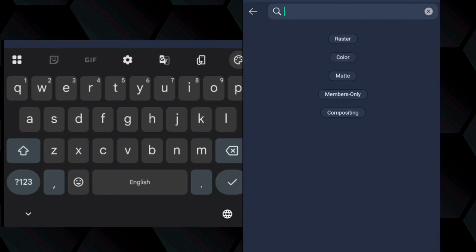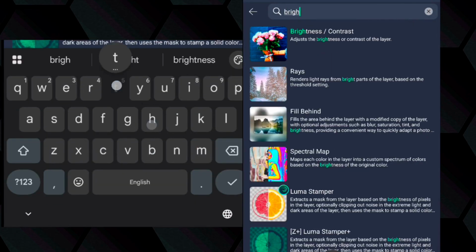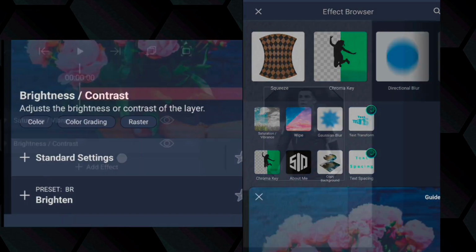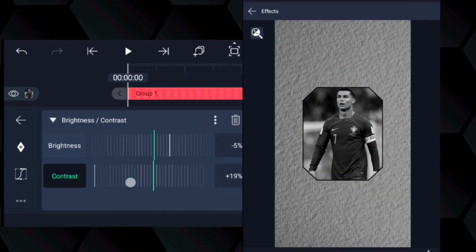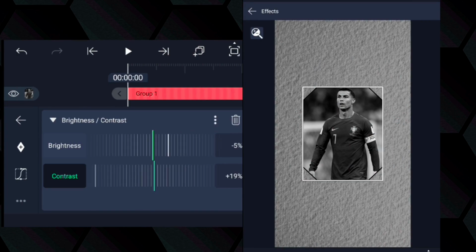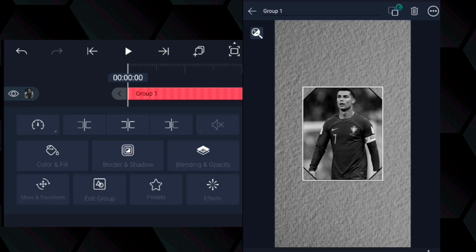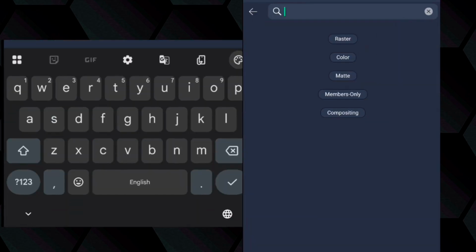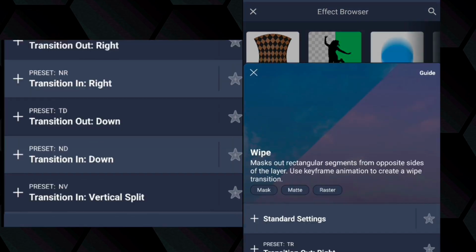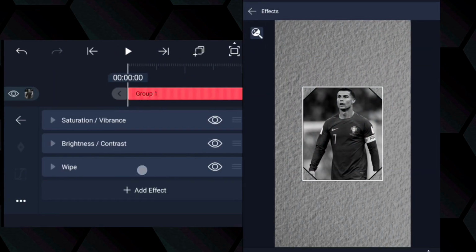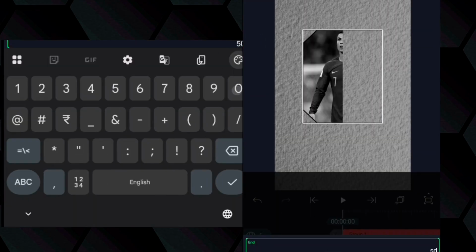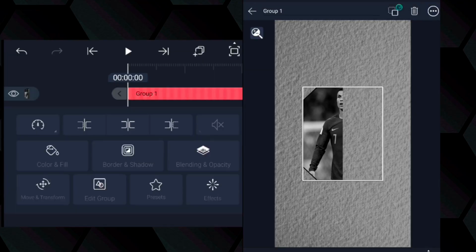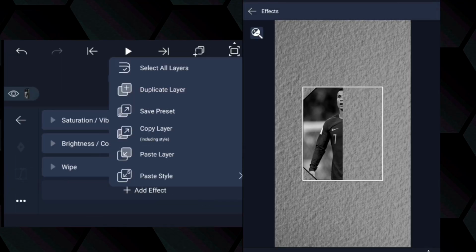Then add brightness and contrast. Decrease the brightness and increase the contrast, so it will look like this. Then add an effect called wipe. Make the end to the 50 and then duplicate it.